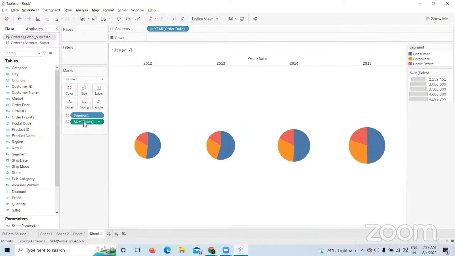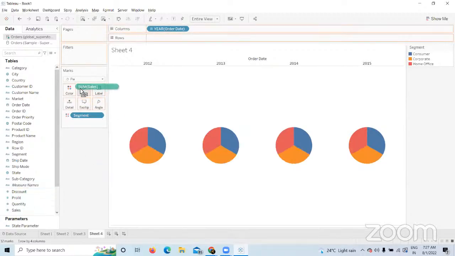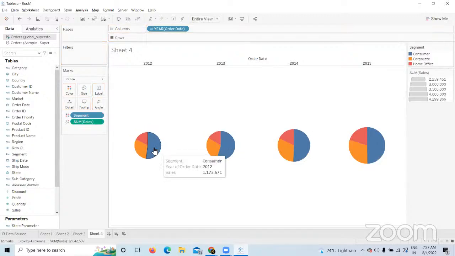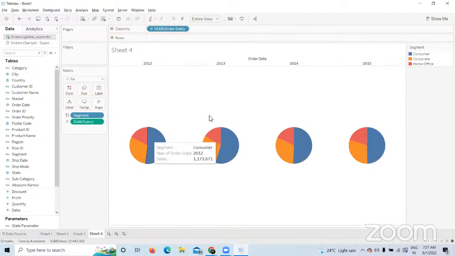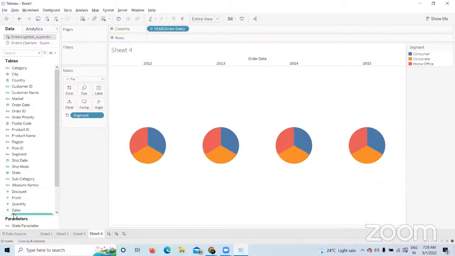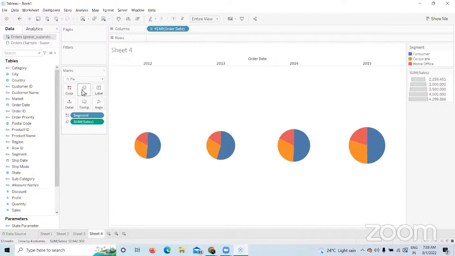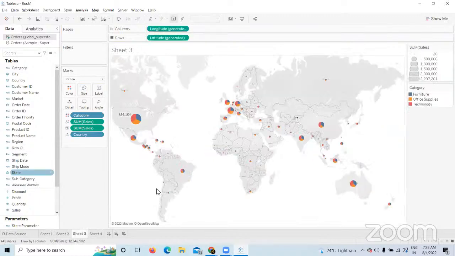Now you are able to see, right? When I'm bringing sales to the size, what are you observing? This size, based on which year is giving how much sale in total, is changing. I'm taking out sales and bringing sales to the angle. Which one is changing, guys? The inner proportions change, the outer size is not changing. You're able to observe the changes, right? So that is why the size and angle have been given. Got it? Yes or no? So that is the basic difference, guys.